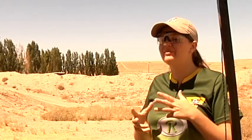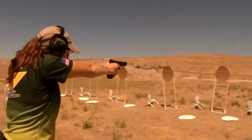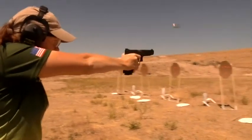Today, I really want to have everybody work on the basics. So it's not going to be quite as much fun as Map or Cat with the rifles, but I think, hopefully, you'll learn a lot that you can take home and continue to practice and improve your shooting. While you're here, I ask that you try everything I'm teaching you because it works for me. It may not work for you, but I want you to try it.